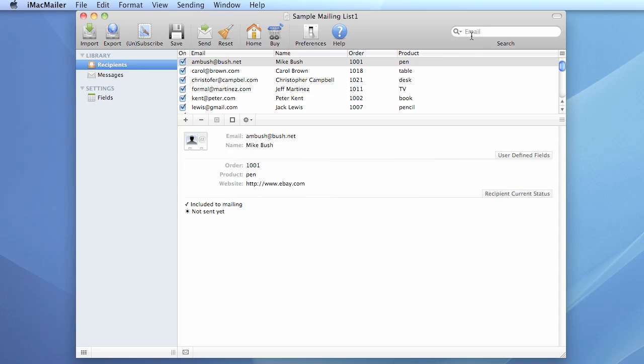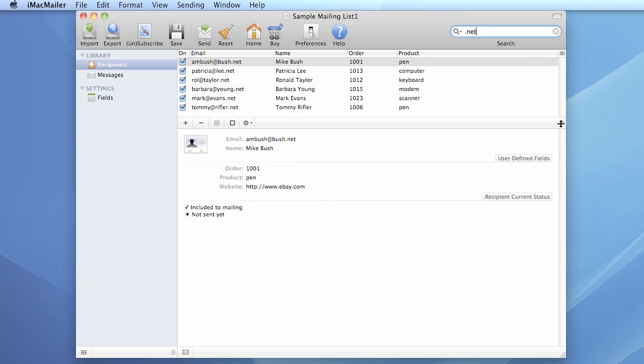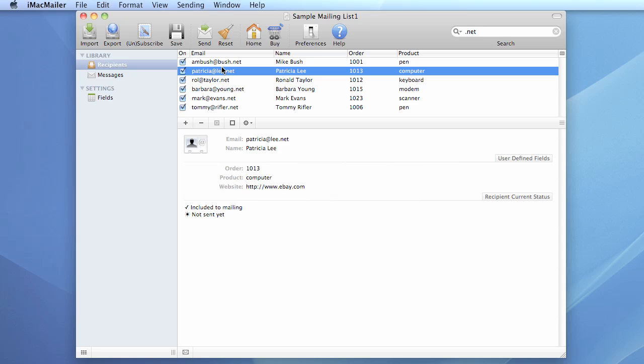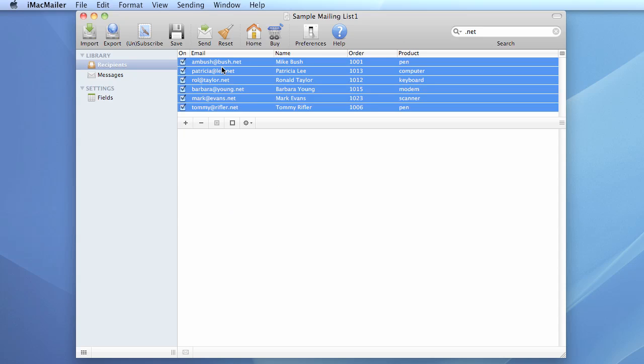For instance, you want to use .NET email addresses on your new mailing list and .NET email addresses only. You use filtering and you filter your current mailing list to show .NET addresses only. Then you use the Command-A key combination to select all the .NET addresses in the list.